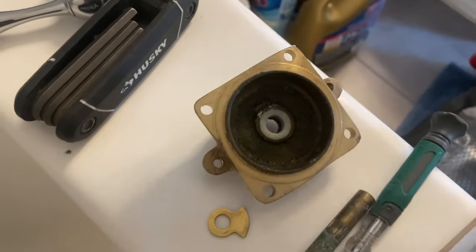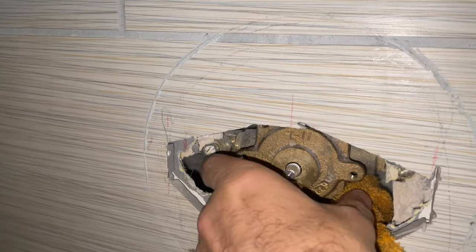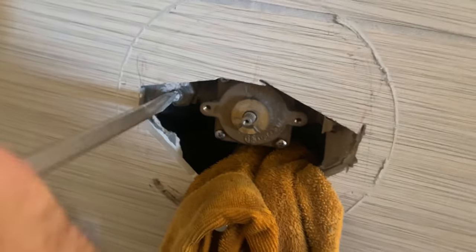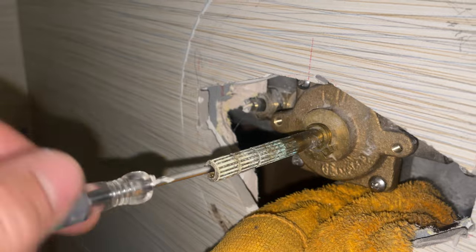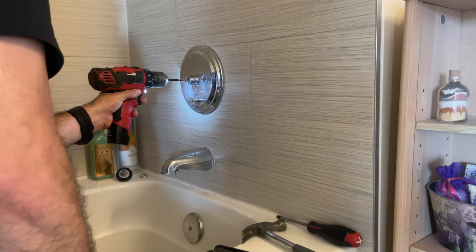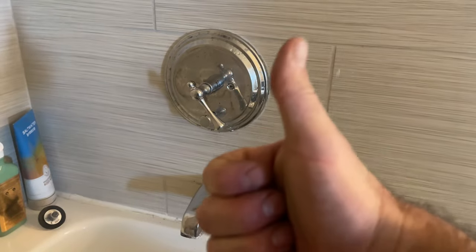Don't forget to replace the O-ring on this cover. Add a little O-ring lubricant around the entirety of the O-ring. Place the cover back on and put the screws back on. Gonna turn the water back on and check for drips before I put the rest back together. Set your stoppers. Give it a test. Let's head to the next one.